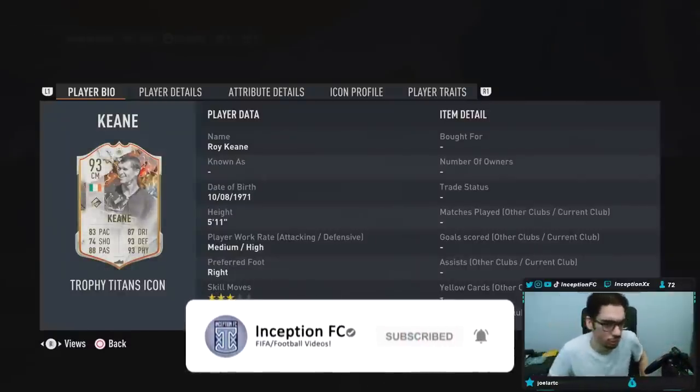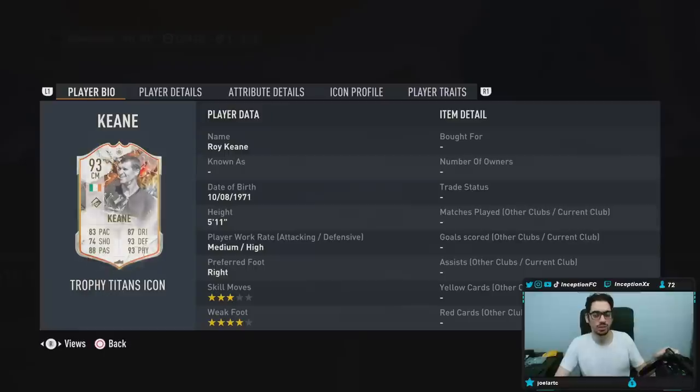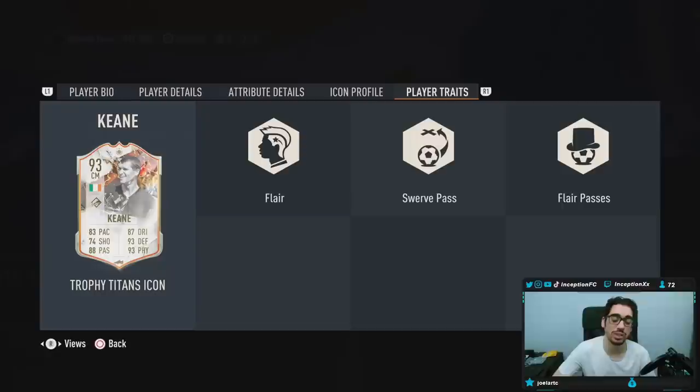Ladies and gentlemen, we have the new Roy Keane card to check out. We're taking a look at someone who is 5'11", medium high work rates, right footed, 3-star skill moves with a 4-star weak foot. Hopefully there's a loan version of this card. They have been doing that for some of the icons, so yeah. Player traits, he has flair passes, swerve pass, flair traits.